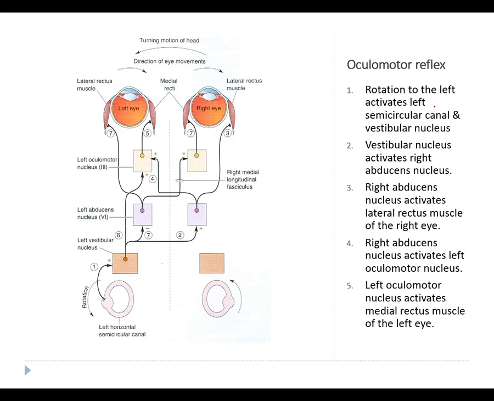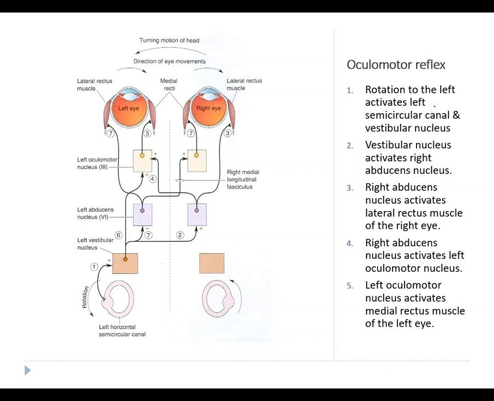Basically, your eyes are always facing whatever you're looking at. So if you look out at anything in your visual field and fixate your eyes on that position, if you turn your head any direction, you will notice that your eyes always face the same way. So if I rotate my head to the left, it causes my eyes to rotate the opposite direction so that they're still facing the same way. Same thing if I look up and down. If I rotate my head up, my eyes rotate down so that they're still pointing straight ahead.